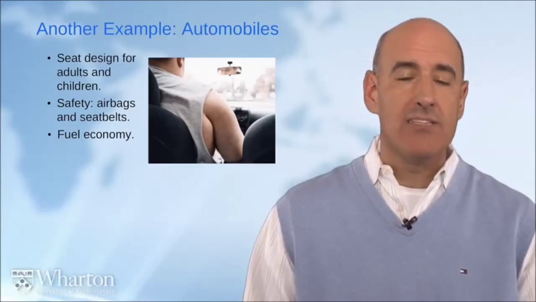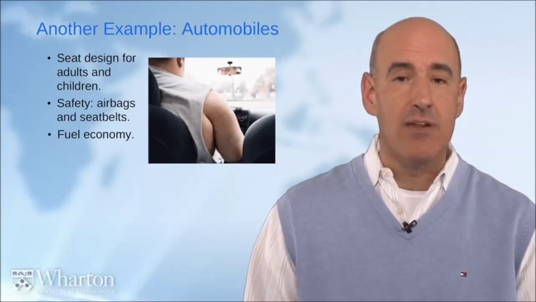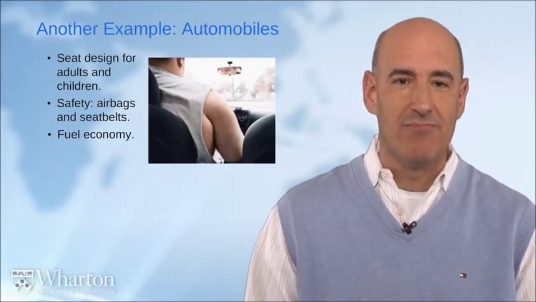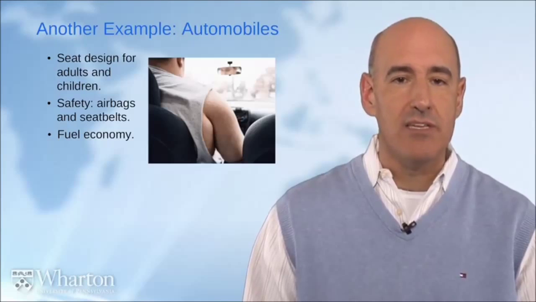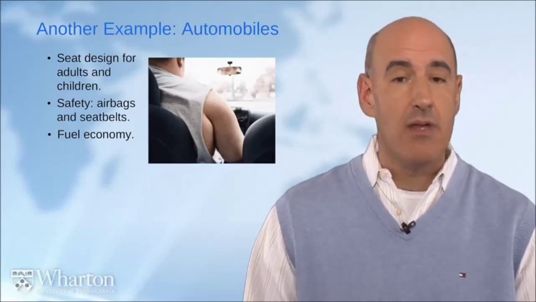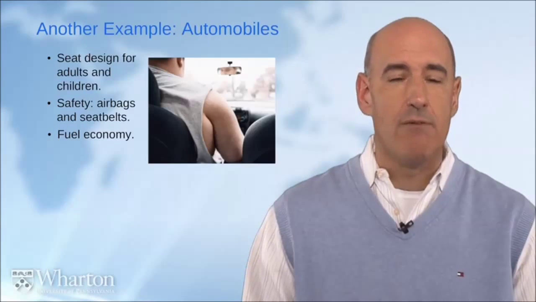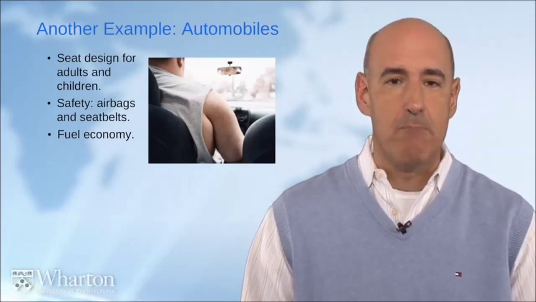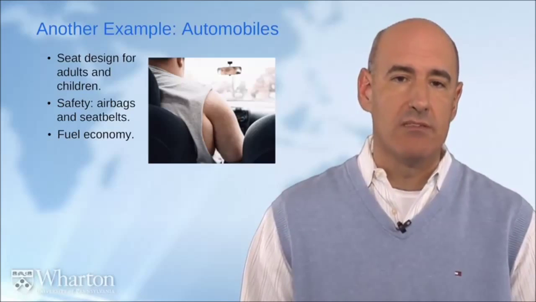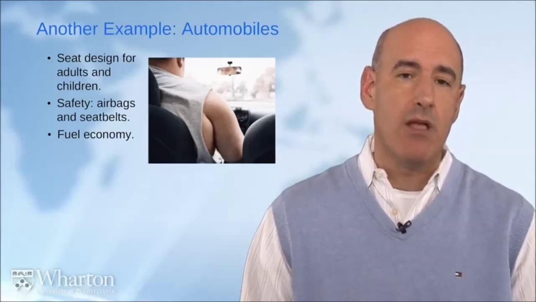If you talk to executives in the global automobile industry, they will tell you that they are taking the obesity epidemic very seriously. They are thinking about ways in which to redesign the seats, the seat belts, and the airbags in automobiles so that they are safe for people who are overweight or obese. And they're also thinking about ways in which they can continue to meet fuel economy standards.